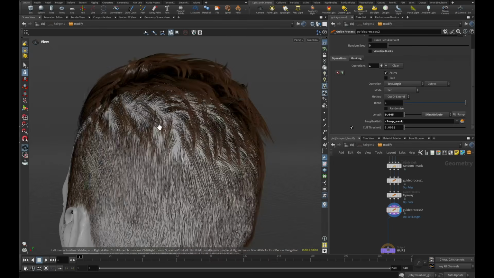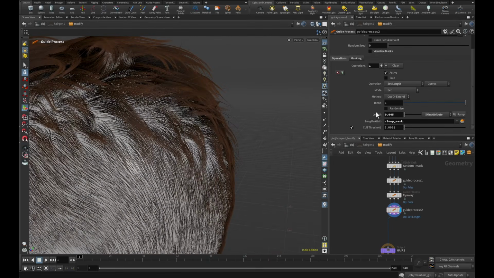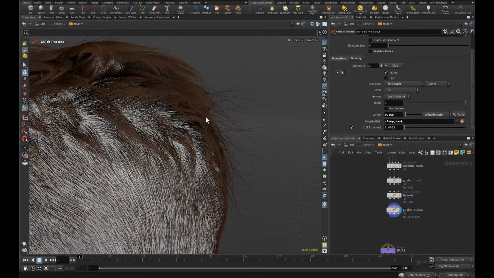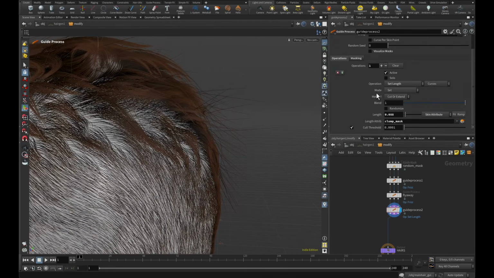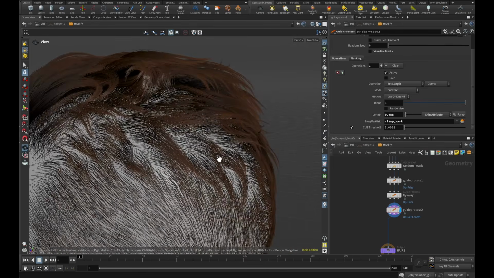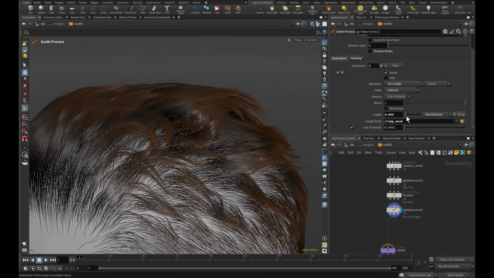So when you encounter something like this, it really doesn't know where to go. So we need to change the mode from set to subtract so that it only decreases the length of the hair.